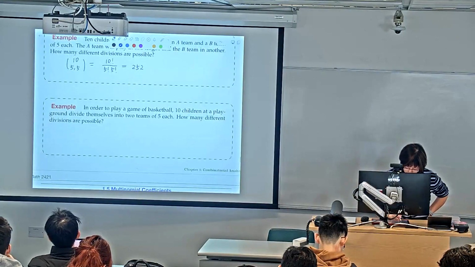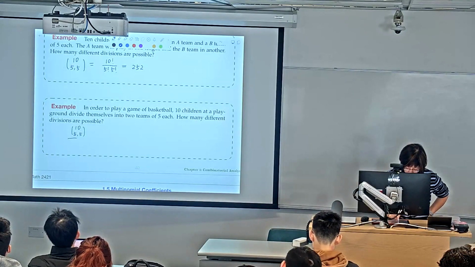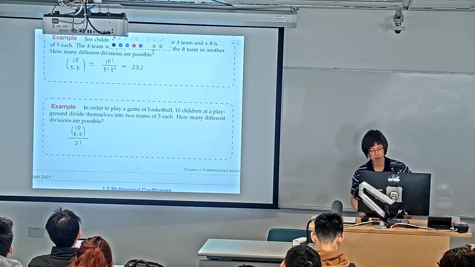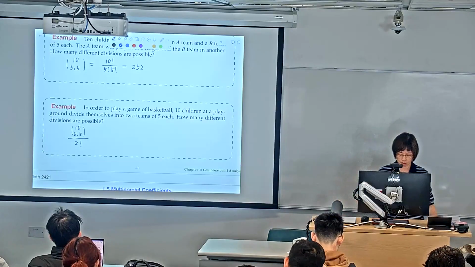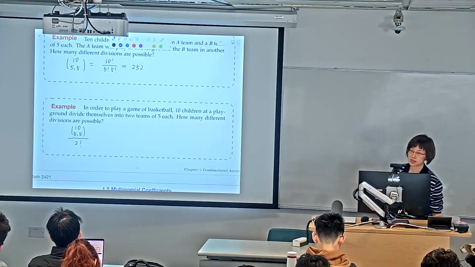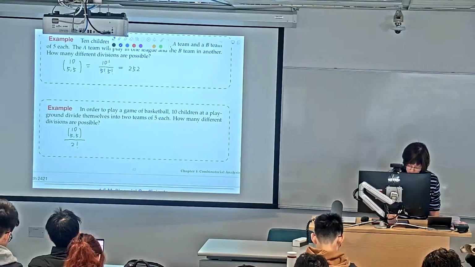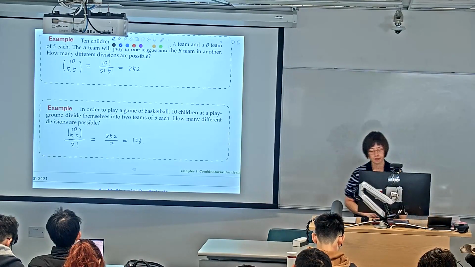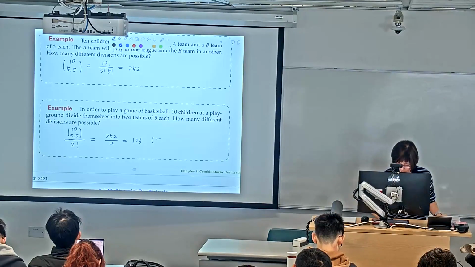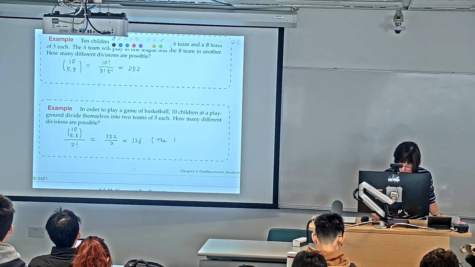So this means that if you have this number 10 choose 5, 5, you should also divide by 2 factorial to remove the group labels, because which is group A and which is group B does not matter now. So now it's the previous answer divided by 2. So the labels of the 2 groups are irrelevant.